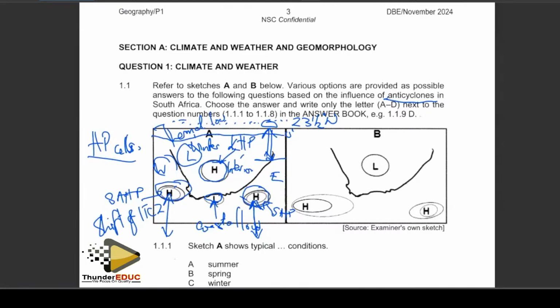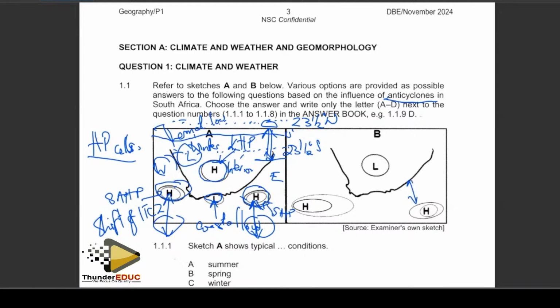And how do they move again when it's now summer? When it's now summer, we are saying our ITCZ is somewhere crossing over Limpopo there, around the Capricorn region at 23.5 degrees to the south. It will also mean that intense heating is now on the southern hemisphere. And these cells also tend to shift further to the south, like what you are seeing here. They are now far away from land.